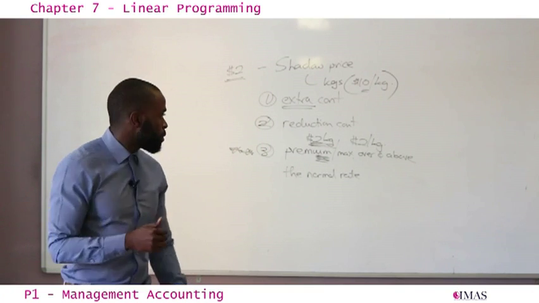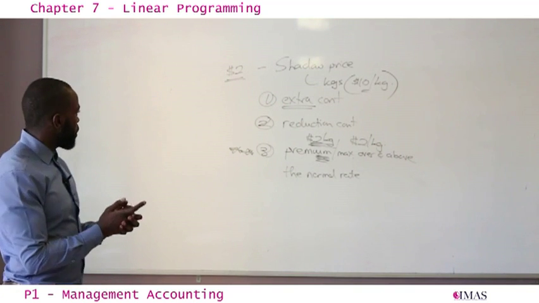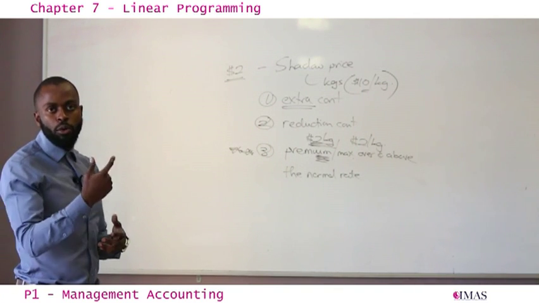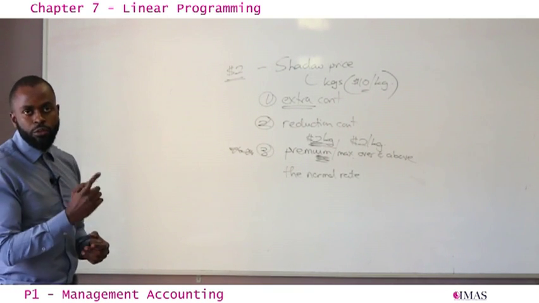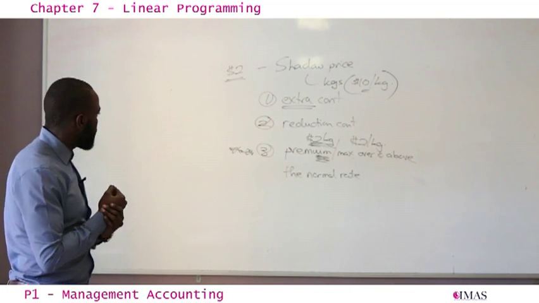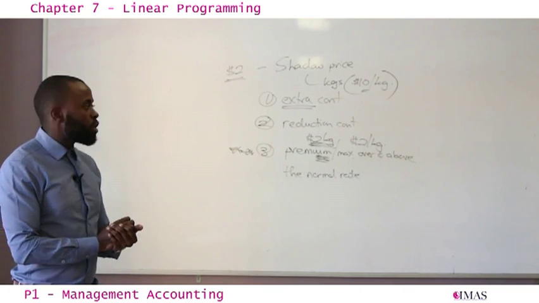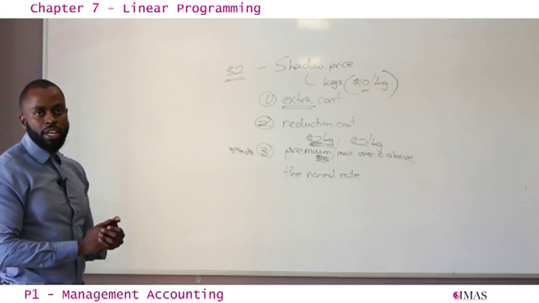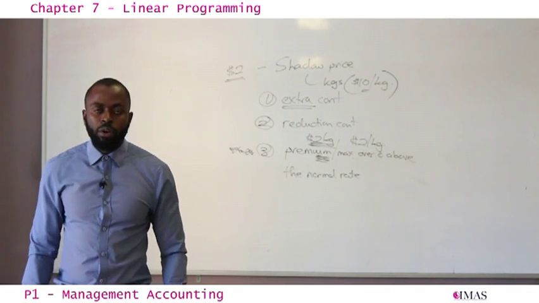So you should be in a comfortable position to explain shadow price in the 3 ways. So we'll repeat it once more. Shadow price can be explained as the extra contribution that will be earned if we have 1 more kg or 1 more hour. Number 2, it is the reduction in contribution if we don't have that 1 kg or that 1 hour. Then lastly, shadow price is the premium that we're willing to pay over and above the normal rate. So if it costs $10 to buy a kg, we're prepared to pay $2 extra because we know that having that 1 kg will increase our contribution by $2. So that's it on 9.2.